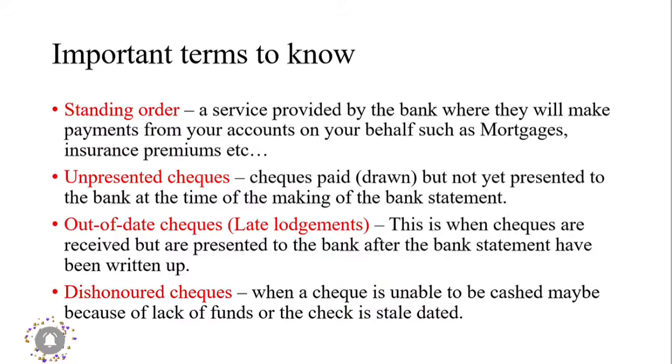Then you have dishonored checks. When we say dishonored check, that is when a check is unable to be cashed. It may be because of lack of funds, or the check has been stale dated. Alright, sorry for this spelling right here. This is the American spelling, so I apologize for that.